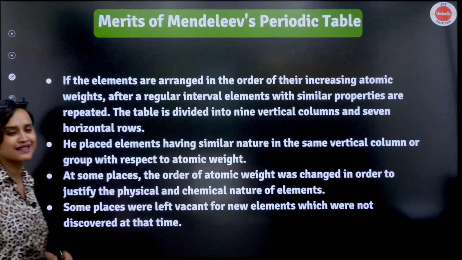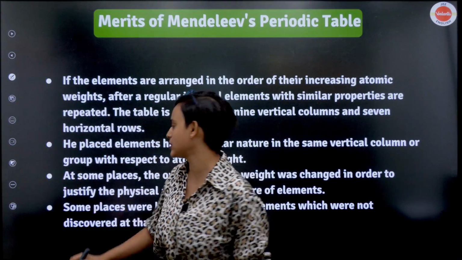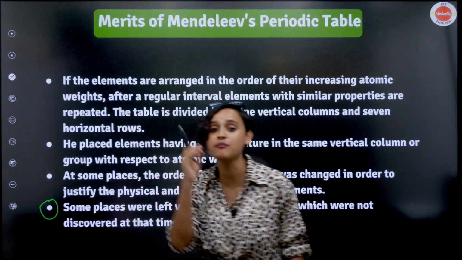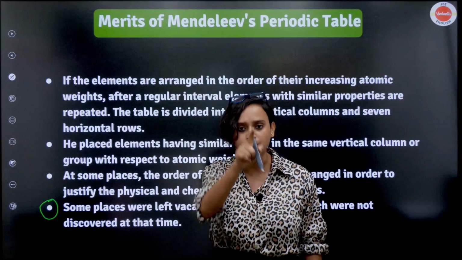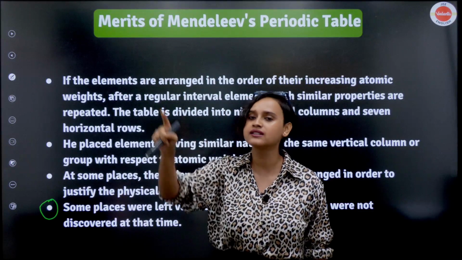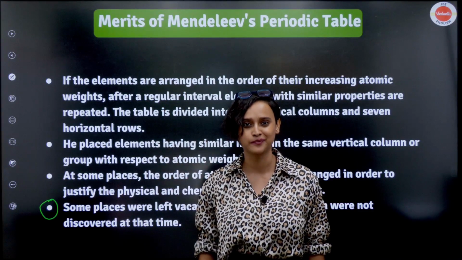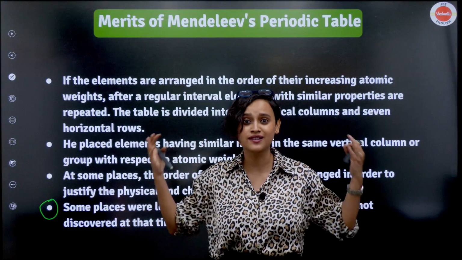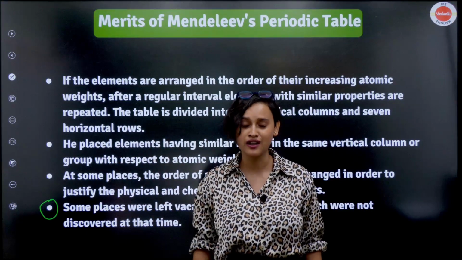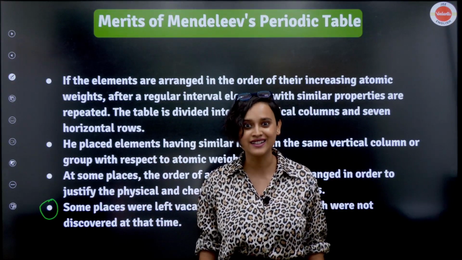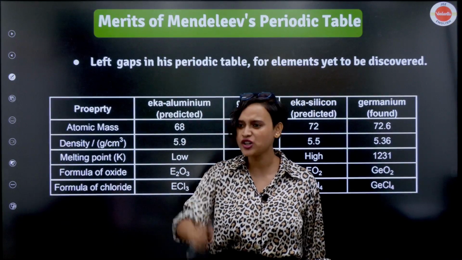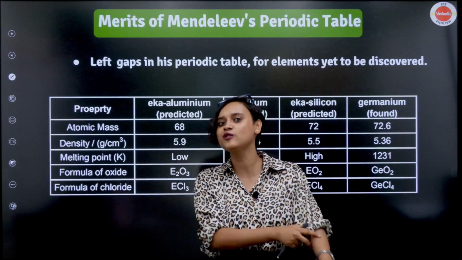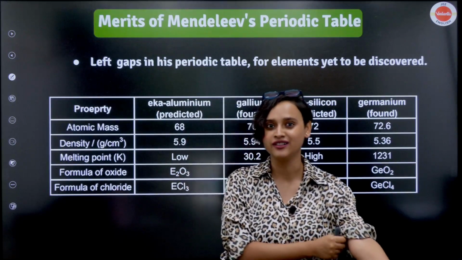And the best part of Mendeleev's periodic table was that he left some places empty and he said that today it's not discovered, but wait for it. There will be elements that will be discovered in some time. And, lo and behold, it was true. Isn't that interesting? It is interesting, right? Yes, he left places and he said that you don't believe me, you wait and watch, there will be newer elements that will be discovered.